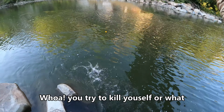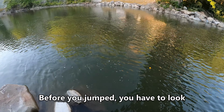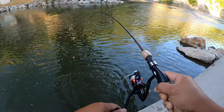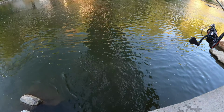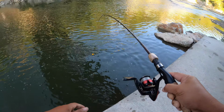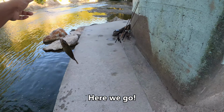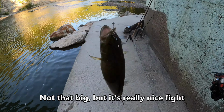Ooh, are you trying to kill yourself or what? You just slammed yourself against the rock. Before you jump, you have to look which way you go, okay? Just don't fight too hard, I'm not gonna take you home. Come on, take it easy. Ready? Are you ready? Here we go. Not that big, but it's a really nice fight.